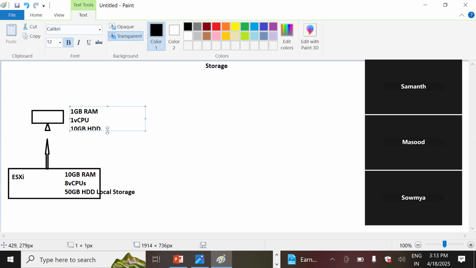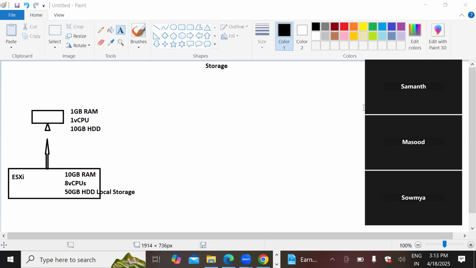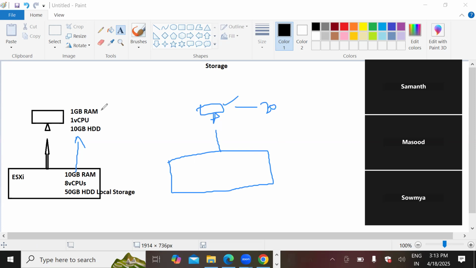This 10 GB hard disk we give from here. Assume that here we have another ESXi, and on top of this you created another virtual machine, around 20 VMs.